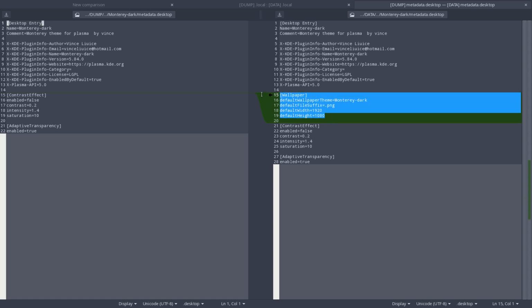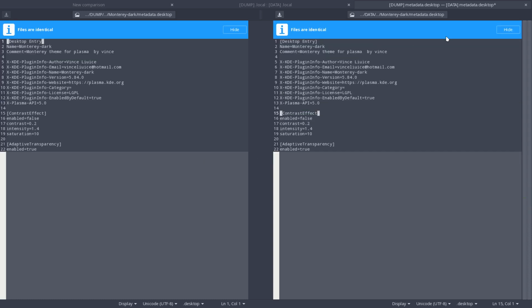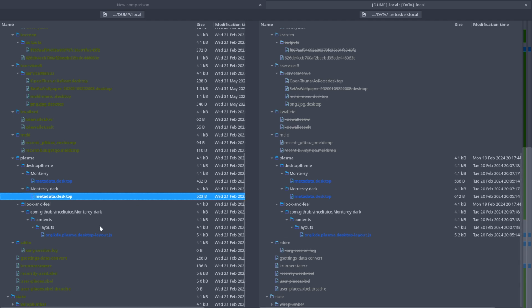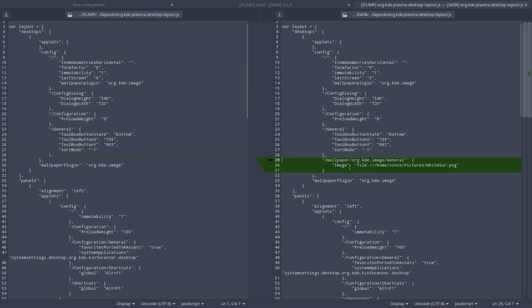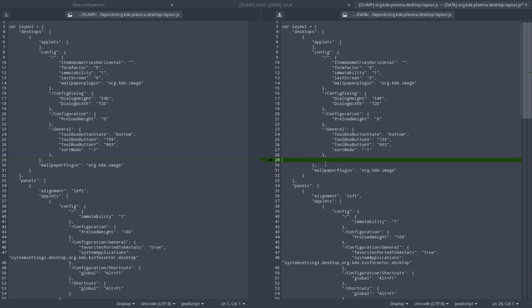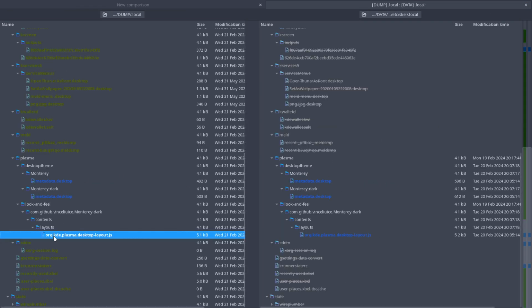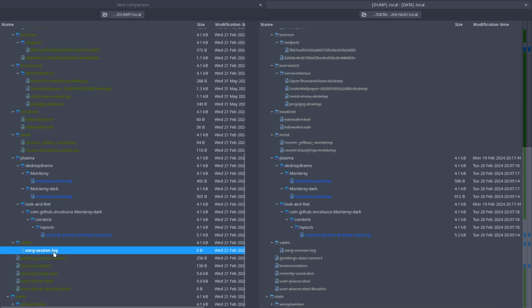I want the wallpaper coming from the slideshow. It always ends with a comma, so this one doesn't for some reason, but I'm gonna delete this one. SDM.